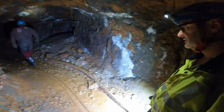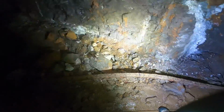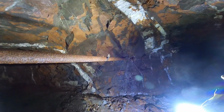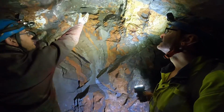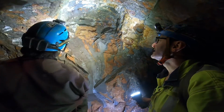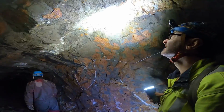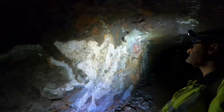A bit of a rail just curving around the edge here. Compressed air piping all rusted away. It's like they found something and then it just went up a short way, then it's kind of fizzled out. But I think they must have had another purpose, this. Just not sure what the purpose was.